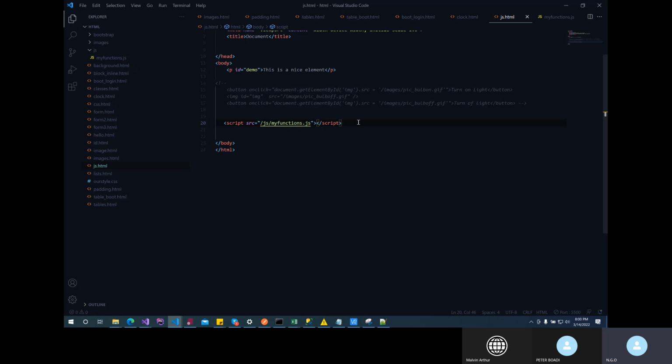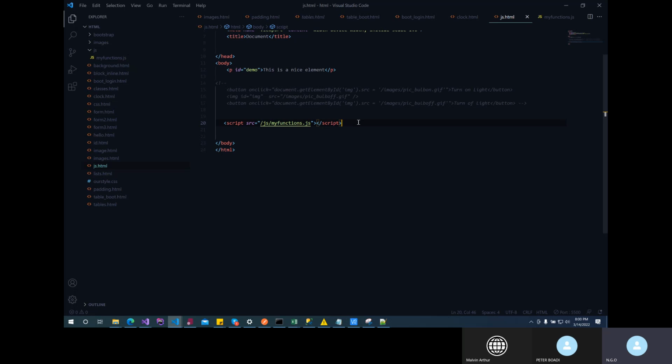It makes it easier to read and easier to see, if your page has an issue, you know which file to look for. And you can use the same JavaScript on different pages. Okay, so that is one.